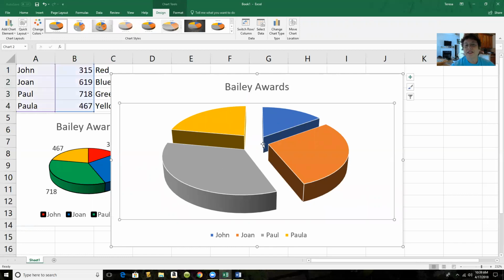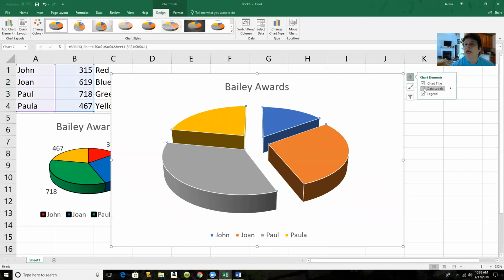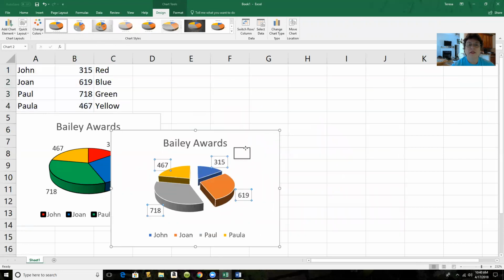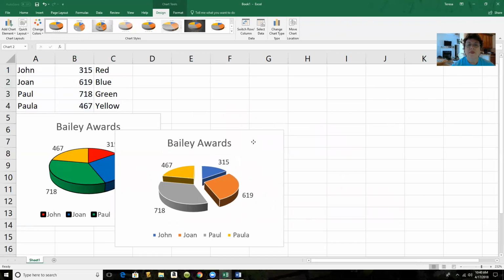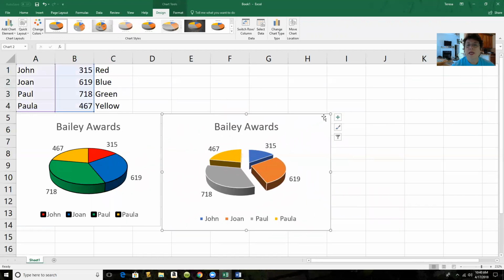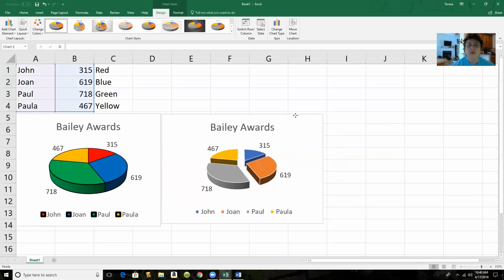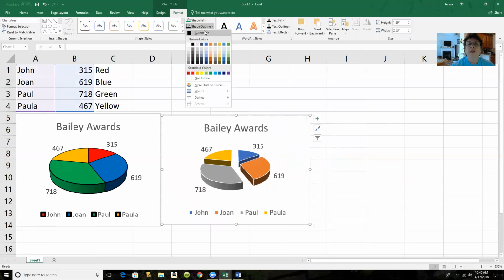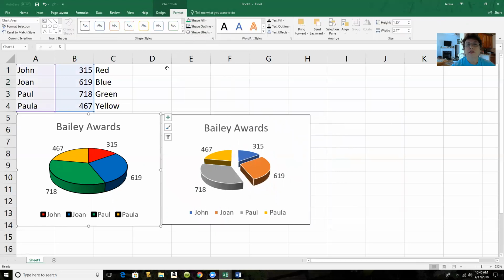All right, so we're going to click. We want the whole chart active, so we go to the plus sign. We add data labels. We put them on the outside end, and go back in and change the colors. After you do that, you're going to shrink it down to about the same size as the other one. We can come in this way a little bit. You can even, if you want to, put a border. If you go to Format and put an outline, you can put an outline around your charts so that you can see the separation between the two.